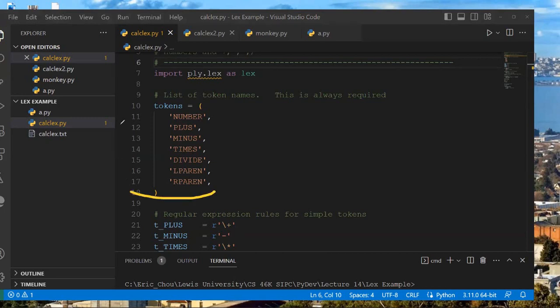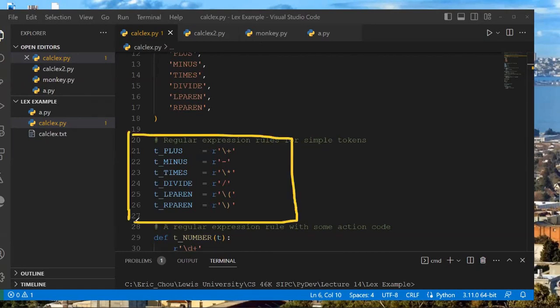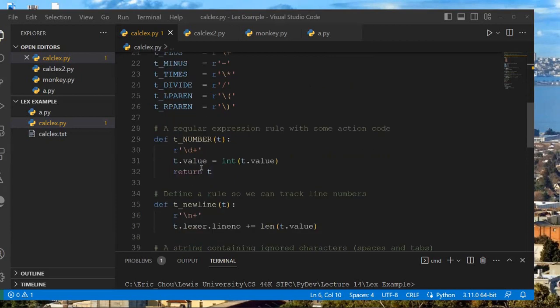The user needs to write down what the token types are. The user also needs to provide this one, which is similar to the Lex .l file that you need to generate. So you need to write that. Then each pattern you qualify with this, and the value also needs to be written by the compiler designer.